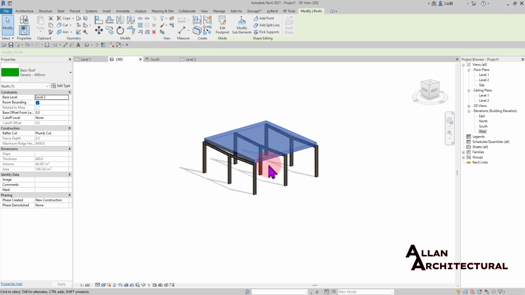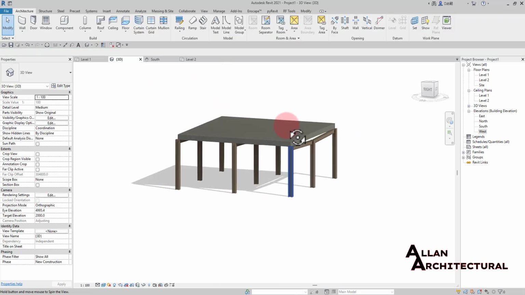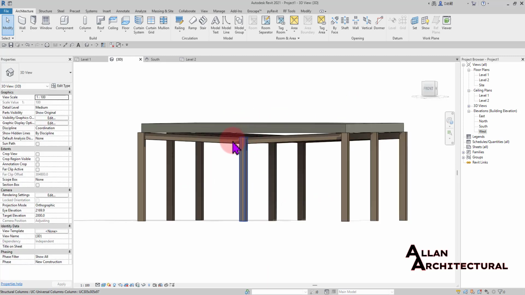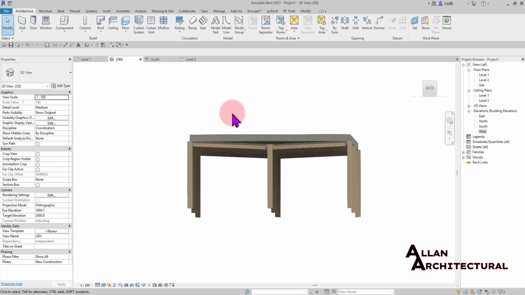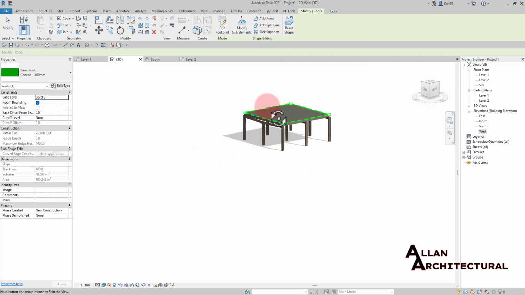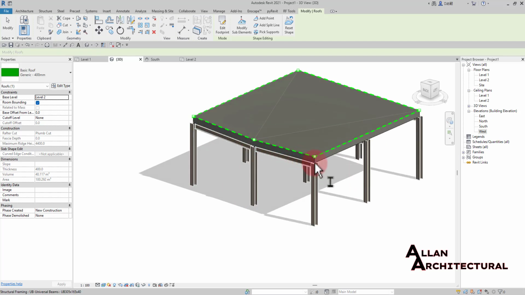When you head into your 3D view, you're going to have this roof, which is kind of bad. So how can we adjust this roof to actually fit on top of all of these framings? You can select that, and then we have to check our pick supports. When you select your pick supports, make sure you select all of those supports.